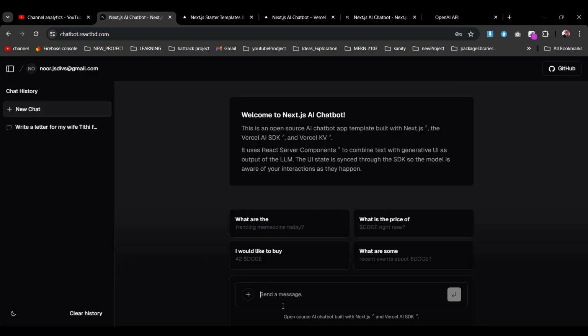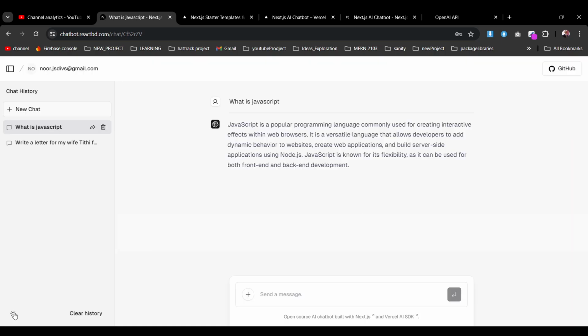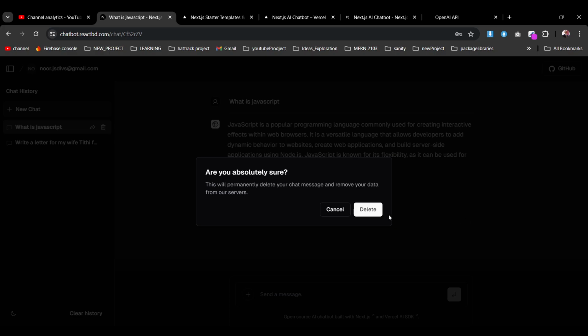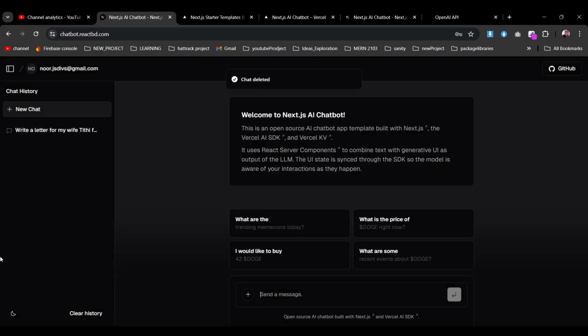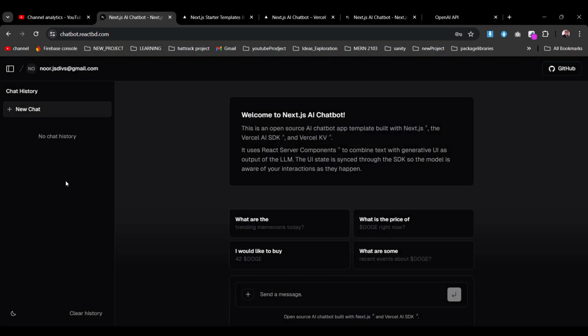So let's create a new chat, and what we can ask is: what is JavaScript? As you see, the response and how it's working, the very slick animation going through it is very cool and super simple. It also has the ability to switch theme properties for the dark theme and also for the light theme. And for the history, you can delete chats one by one. If I click on delete, as you see, it's simply deleted, and I can also clear history, which in a similar way will clear all the history.